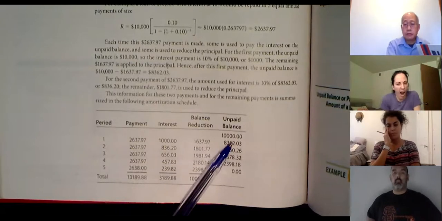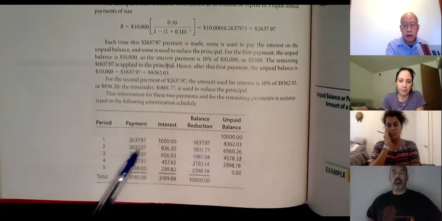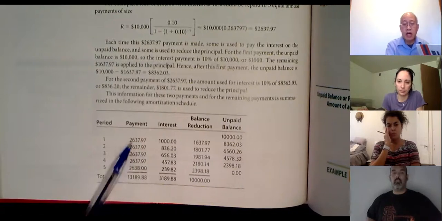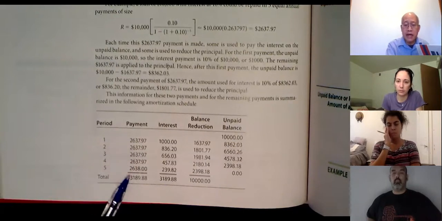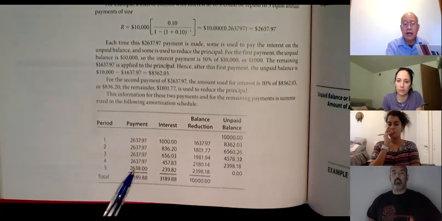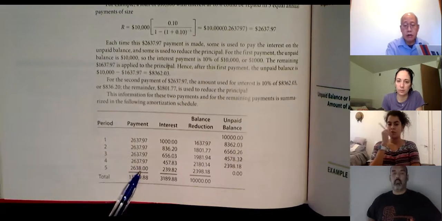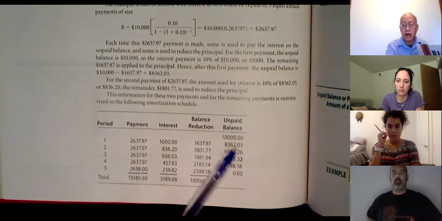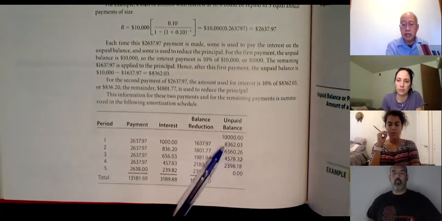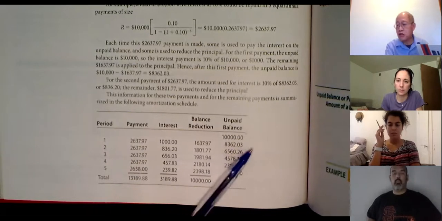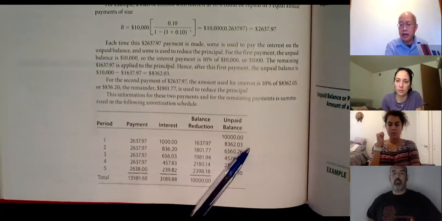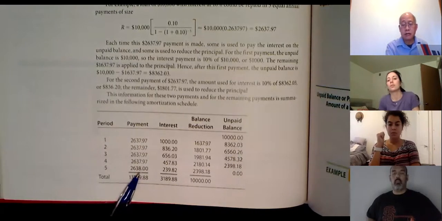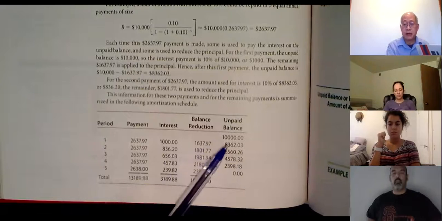Then you keep doing that. The next period, same thing, 2637.97. By the way, you may notice the last payment may not be the same. It might be a little bit above, a little bit below, or exactly the same. You can't tell until you do it. This is a little bit off because we cannot go out to every last digit. In other words, we round to the nearest penny. If you literally had money that goes out as far as 8362.0331652114, this would always match. But generally we don't, so this is the best we can do.